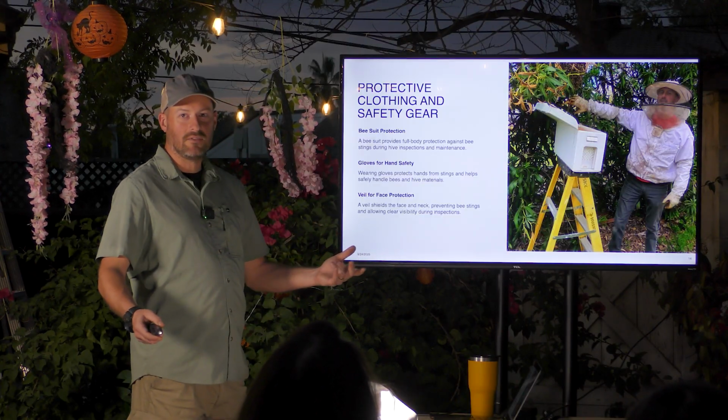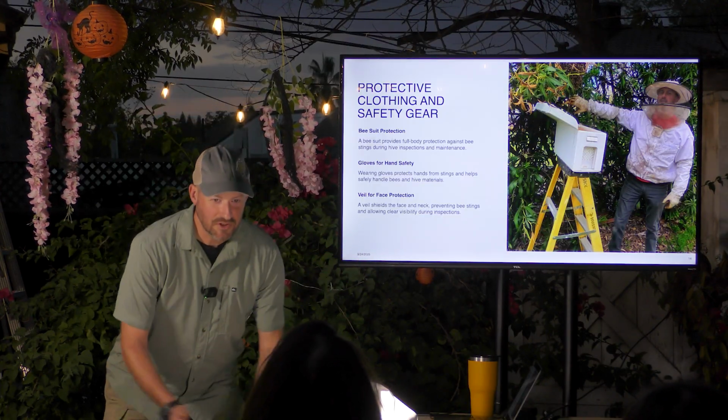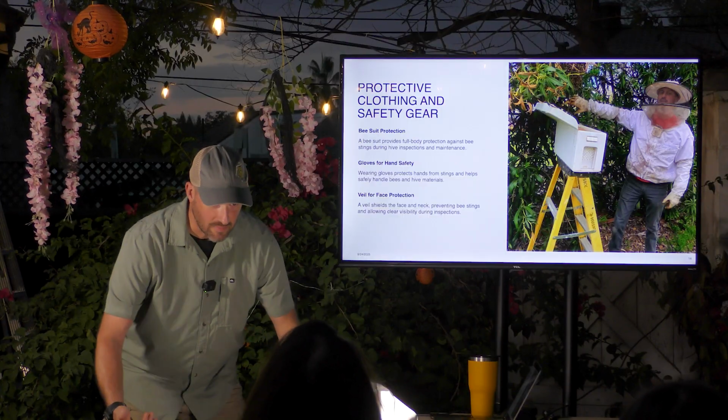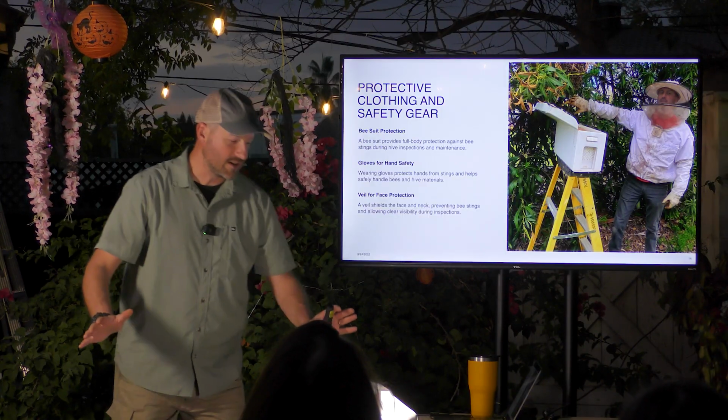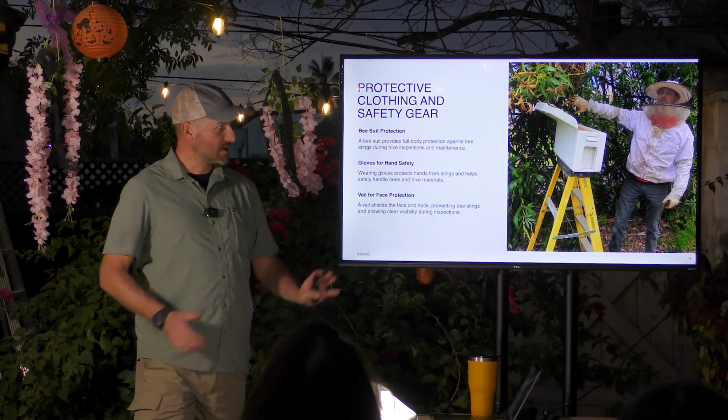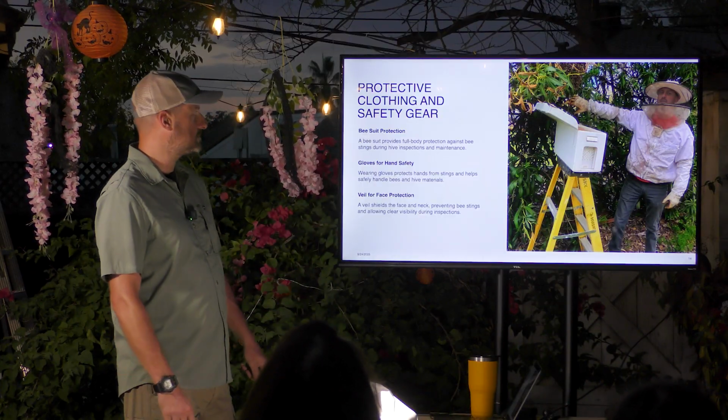Much like you see a dog. If you know dogs, all you have to do is this: put your hand out, and if you see the tail wag, you know you're going to get some pets. But if the dog starts growling, that's a good indication: okay, I'm going to leave you alone. Bees will kind of give you those same triggers and warnings.